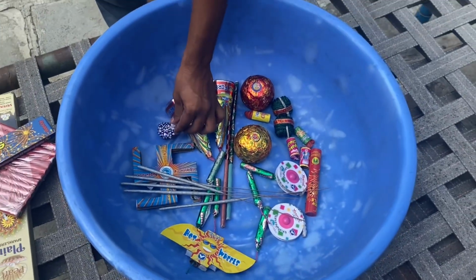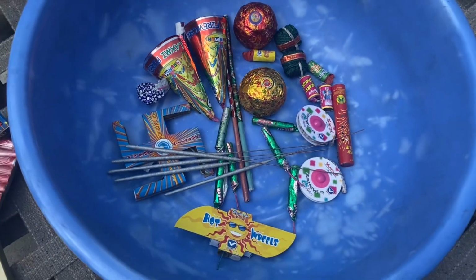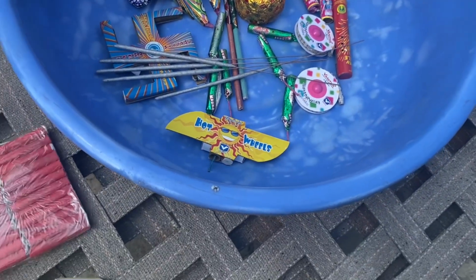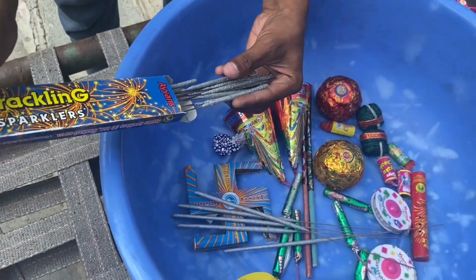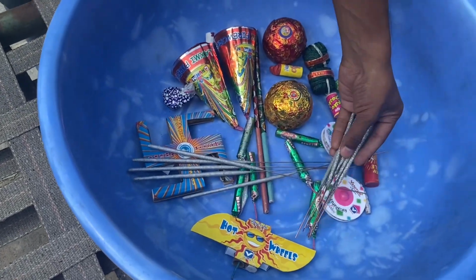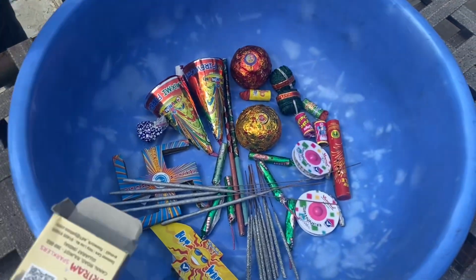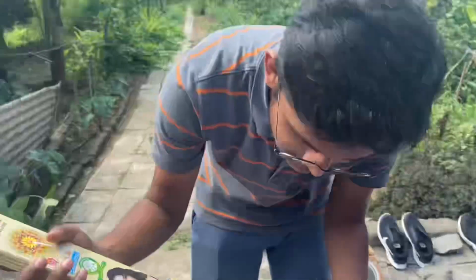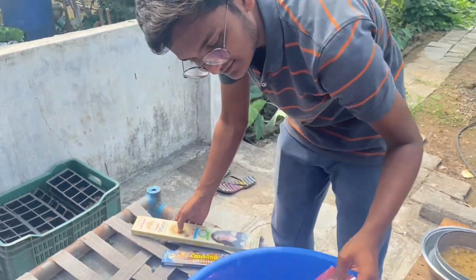So, we decided to bring out the fireworks that we'll be using for tonight. So, here it is. Only a little. We are saving the others for later days, guys. Yes, that one is good. This time it will be good. So just a little, not that much. I wanted to buy so much. You wanted to buy so much, but do you know how costly it will be?